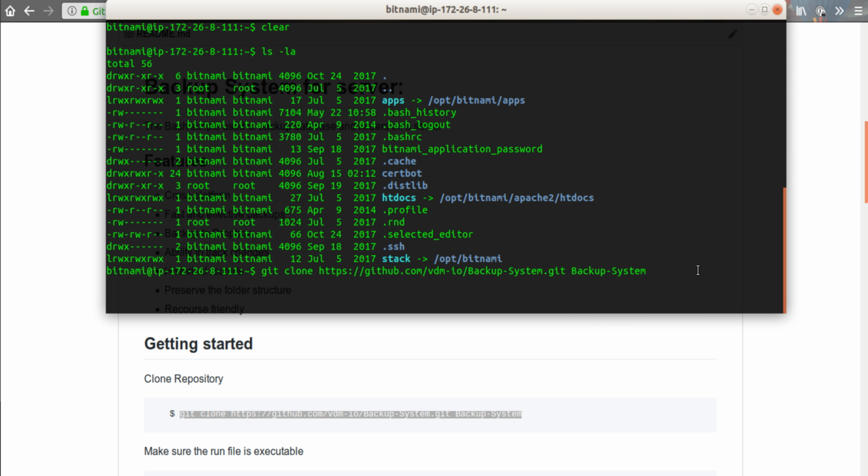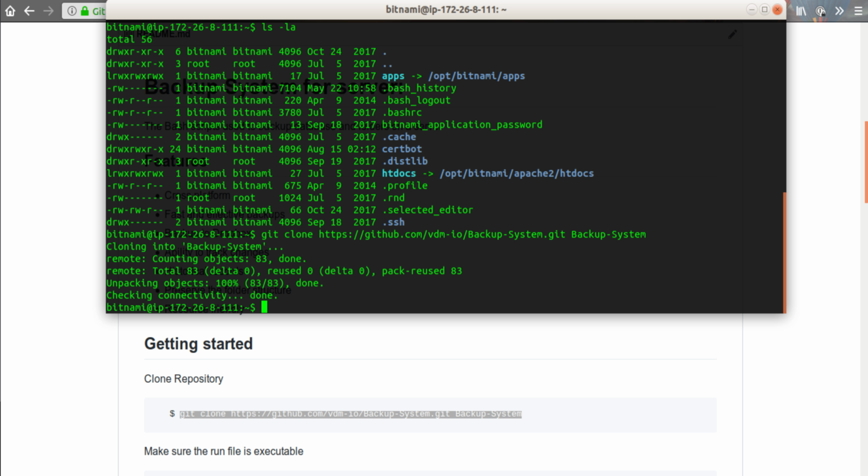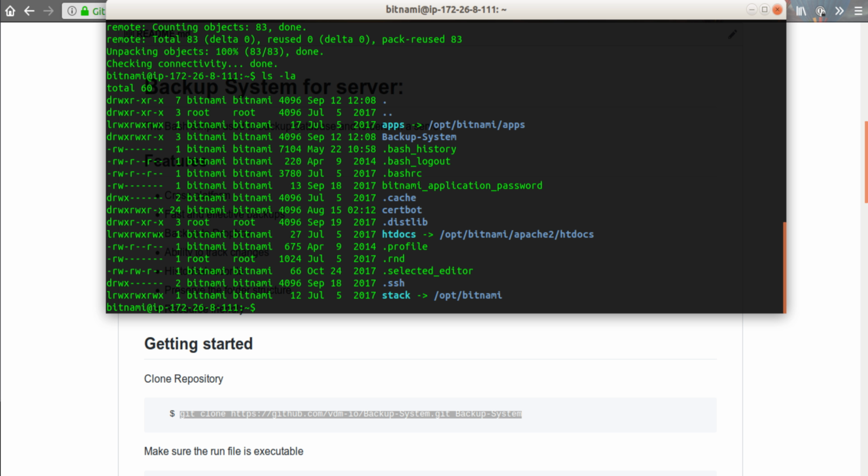Okay, so it's git clone, and then the path to the repository, the HTTPS path, because you don't have permission to use the SSH one, and then the folder name into which I want to clone this repository, and then click enter. Okay, that was quick.